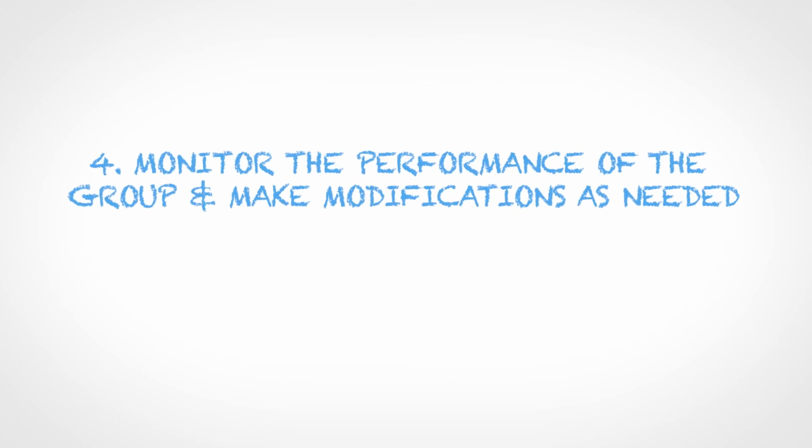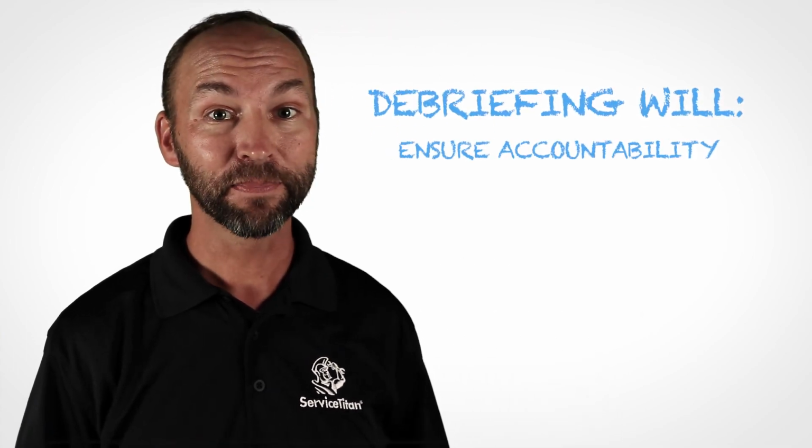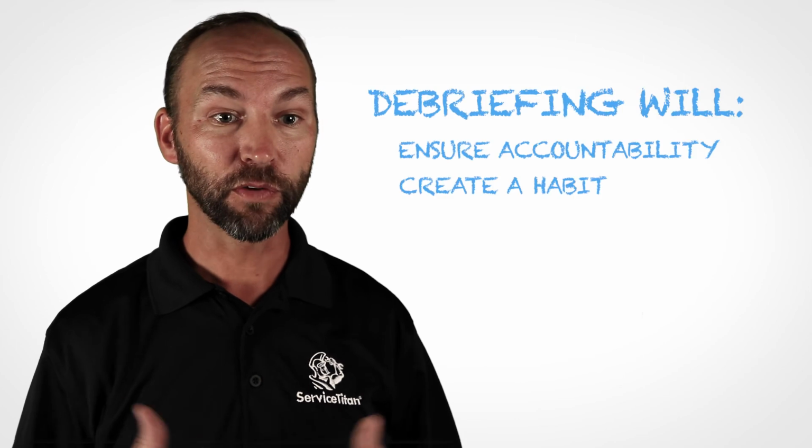All right, number four, let's monitor the performance now of the general group, and let's make any modifications as we see it's needed. They'll come to you, they'll let you know really fast what's working, what's not. And then the last part of this is the debrief process. I love the debrief process, even if you only use it for a little time after implementing a new form, because it's gonna ensure accountability, and it's also gonna turn it into a habit. So for example, if you create an install checklist that's done after you do a system install, well, they call in at the end of the install, they debrief with the dispatcher, they review the form, everything was good to go. All right, off to the races.